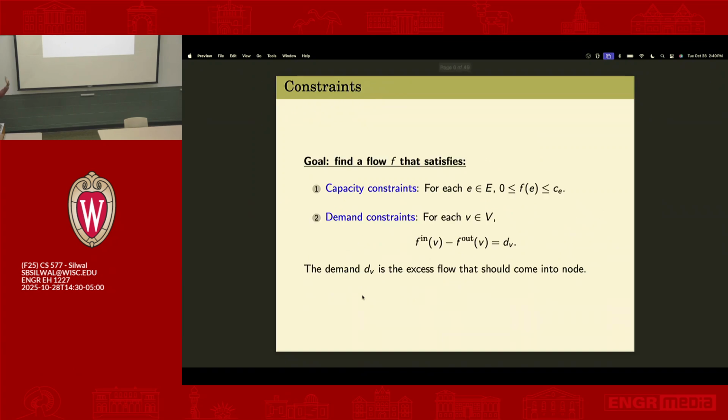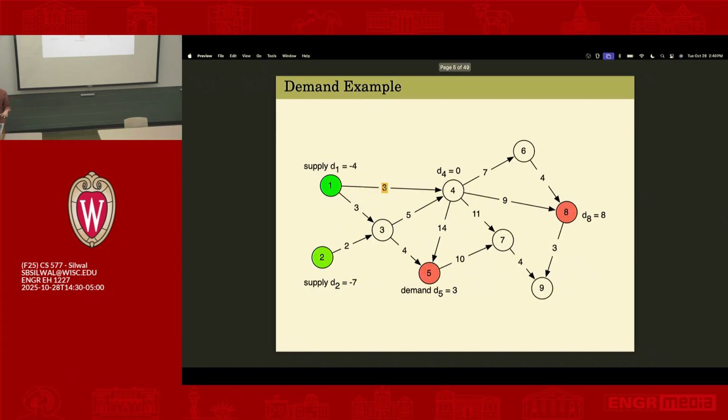So this is just a formalization of the problem, okay? And just to make that point clear, there's no maximum quantity here. I just want to find any feasible flow, okay? And sending 0 is not a feasible flow here, because the green nodes have negative demands. I need to send things out, okay?